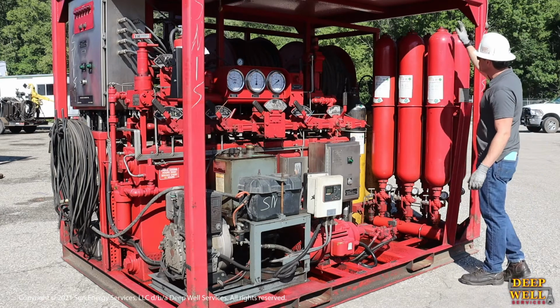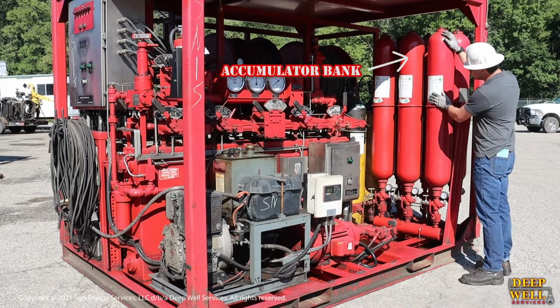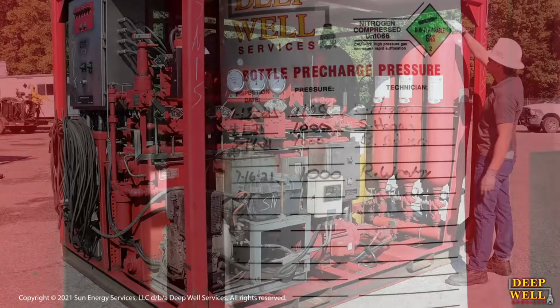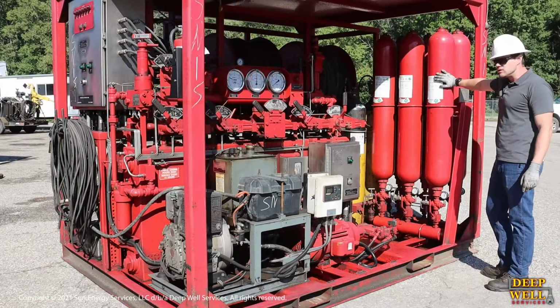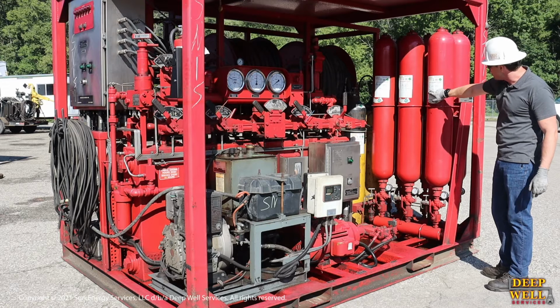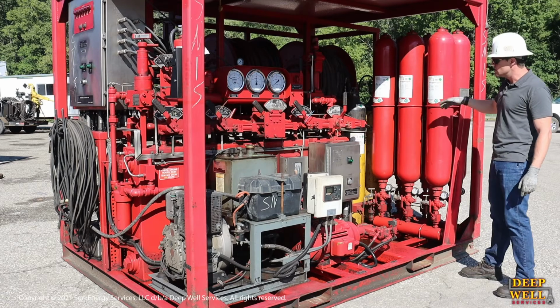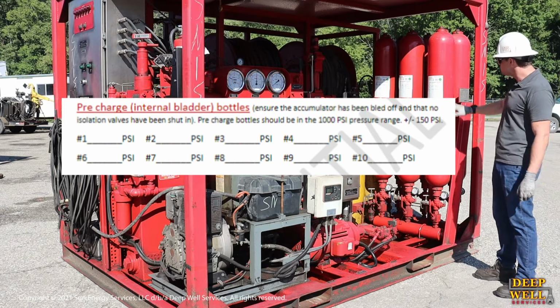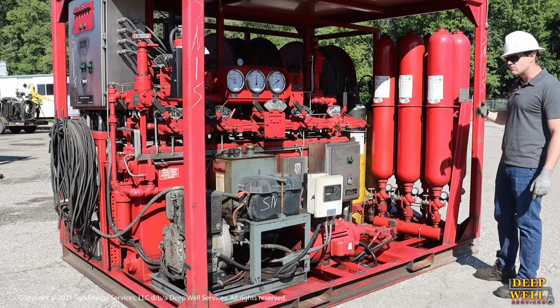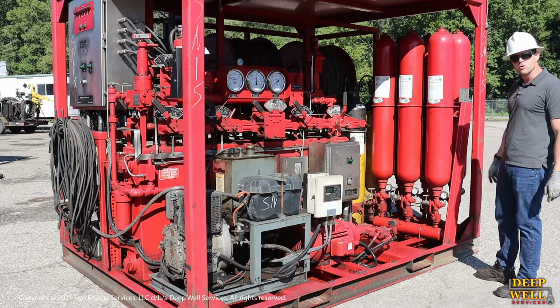Also over here we have our accumulator bank, consisting of, in this case, 6 bottles. Each bottle should have a tag that says what the pre-charge pressure inside the bladder is. Here at Deep Well, we check the bottles upon deployment out to the field, and we'll have the technician write his name, the date, and the pressure inside the bladders. Generally what you want to see is around 1,000 psi. So if you don't see a tag, or if the tag has a date that's further out than 30 or 60 days, might be something you want to talk to the accumulator provider about.